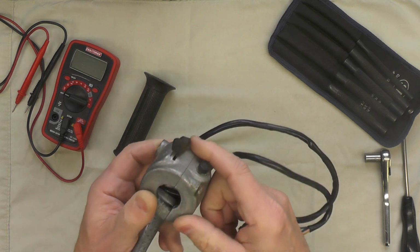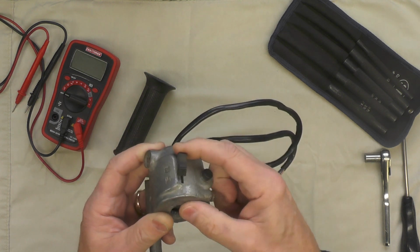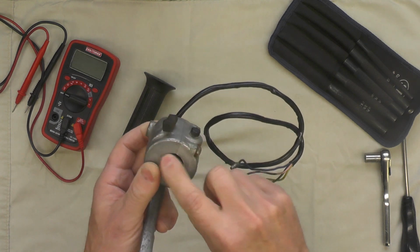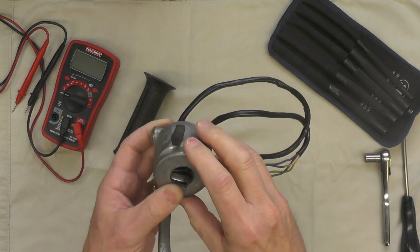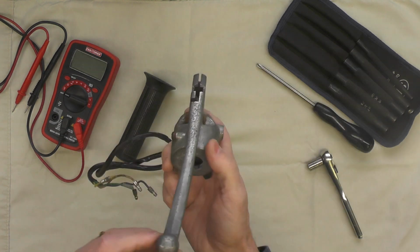I'm thinking I may not have to replace that. I can probably straighten that arm that protrudes through the body of the control, and then probably replay it, but we'll see when we get in there.